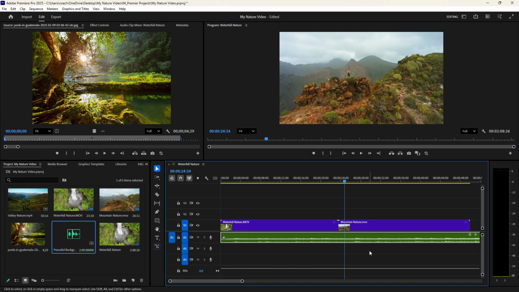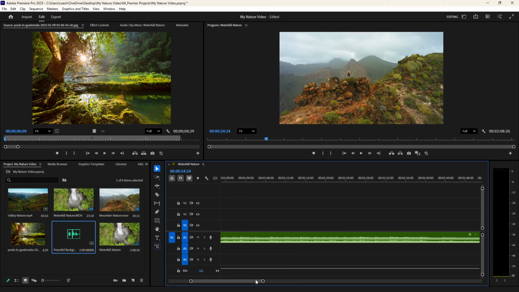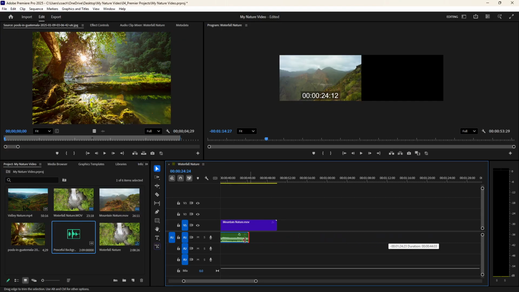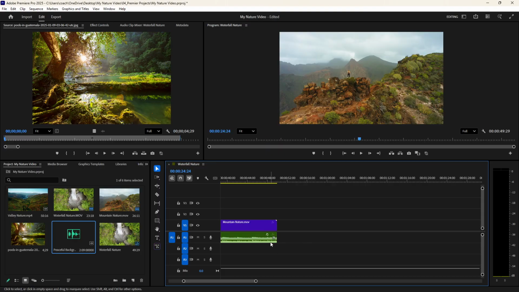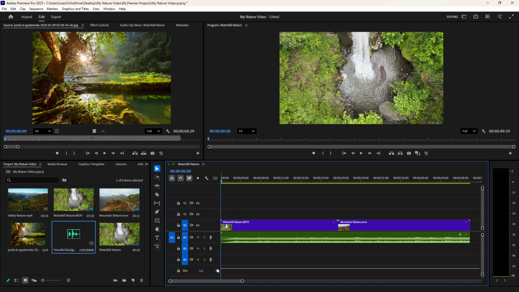If I make a mistake and I want to get rid of my audio, I can just delete it. But let's put it over there and sync it so that it starts at the beginning and my audio will stop at the end. You'll notice my audio is much longer than my video. So I'm going to drag it all the way over here so that it ends at the end of my video. And when you get close to it, it will snap to the end of your video so that they sync. So now when I go to the end here, it stops, okay? So my video and my audio stop at the same time. All right, so that's step one, taking your footage over from your project over to your timeline.